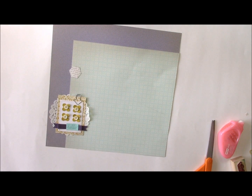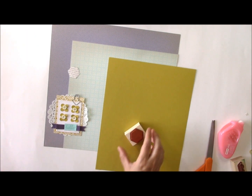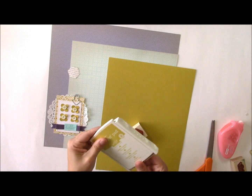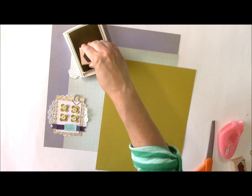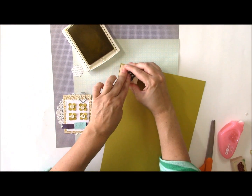But another fun thing that you can do is you can take cardstock, and you can take the coordinating cardstock with the coordinating color. And this is Summer Starfruit, and I'm using Summer Starfruit stamping ink. And this is where they make the job easy for you. So you ink up your stamp, and then you stamp it onto the cardstock.